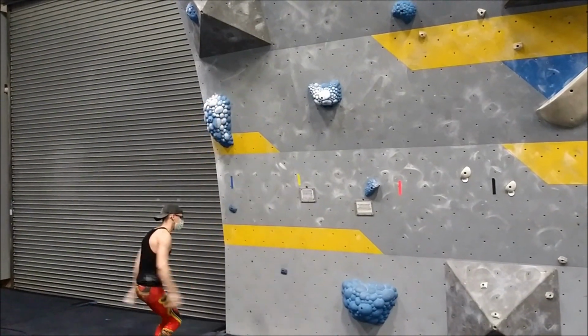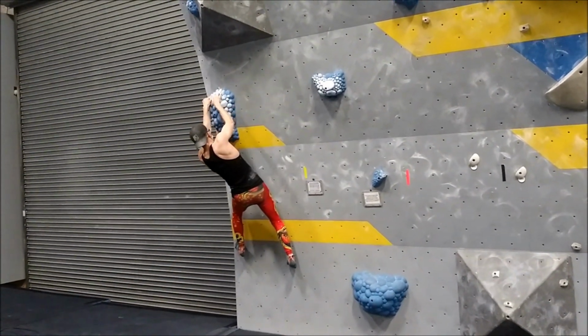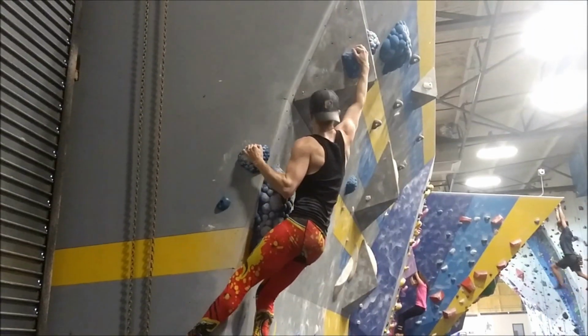With some adjustments to my feet and body position, you'll see I eventually can control the swing and proceed with the rest of the problem. The top of this boulder is tricky, but the hardest part is out of the way.